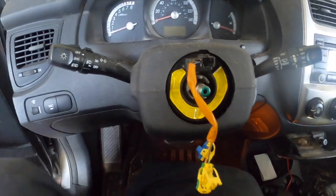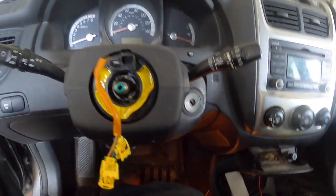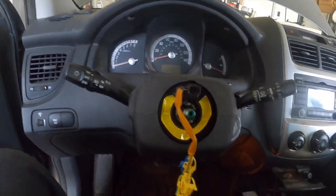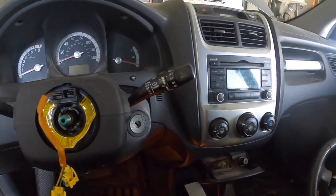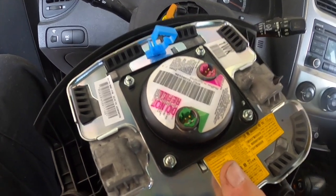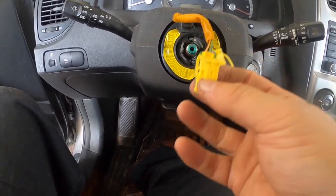Okay, I just want to state that this was actually a lot easier than I thought. The steering wheel goes on here, and two things coming up from the clock spring bolt into that or slip into that. These little clips are a little awful to get off. You have to flip these babies up and then they pull off.